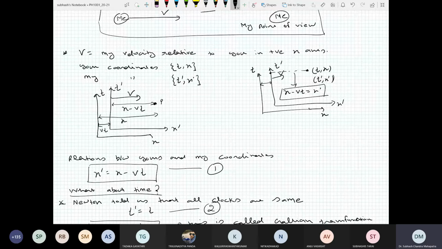I can use my meter stick, my coordinate system, to measure it. You can use your meter stick to measure it. But my coordinates and your coordinates are different; the lightning does not depend on that. It happened. So that was the argument I gave. Is this clear now? Okay, good.